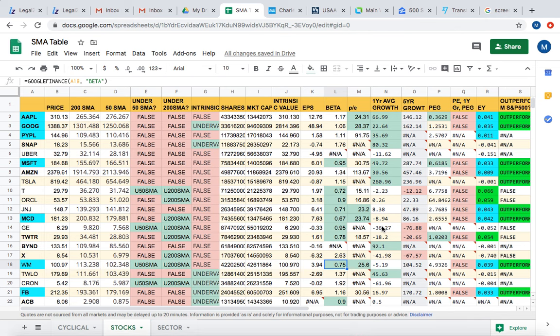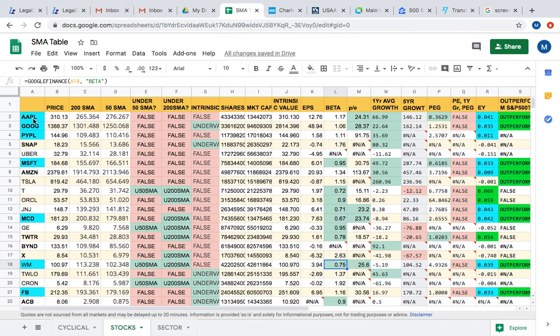So what I have here is a comprehensive spreadsheet. I've got 3 tabs, as you can see at the bottom. I've got stocks listed over here on the left, and I've got all these data points. I've put about 6 months worth of revising and editing and research into how to do these algorithms, the equations for some of these numbers, such as moving averages, growth rates, earnings yields, and things like that, to help give me an idea of what stocks I would like to invest in, and also to tell me what the market is doing. So, for example, we'll just start off with Apple.